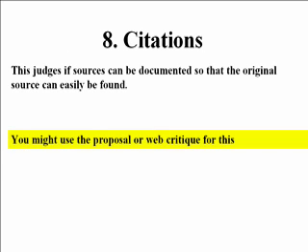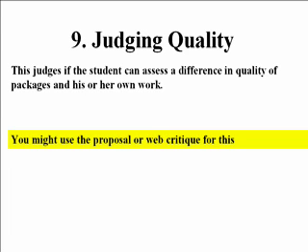Next is citations. This has a number of different ways to be done. The citations can be simply shown to us in a document you did in which you cited, for example, in the web critique or your proposal or your Wikipedia thing, or you can give us a link to your Wikipedia page in which we'll go live and look at the references you included as long as you feel that those were cited correctly.